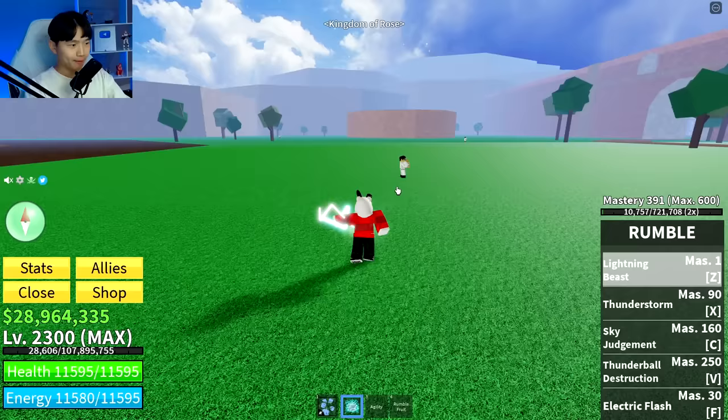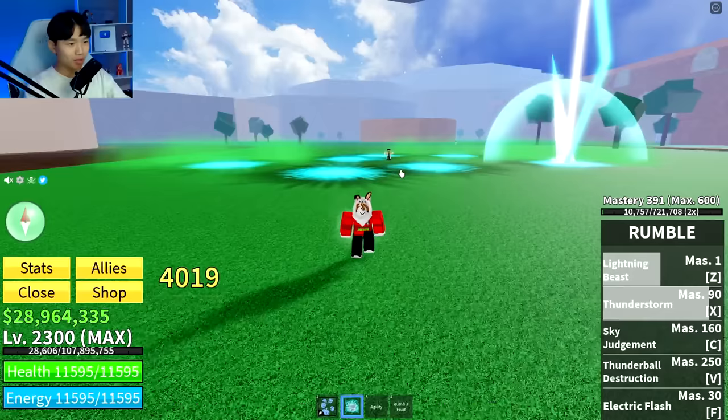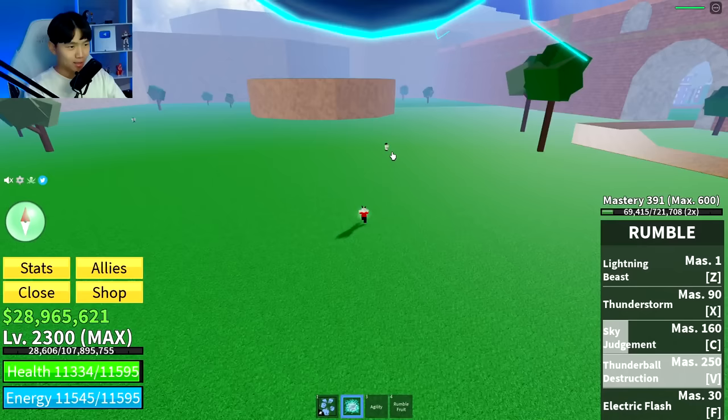Let's take a look at the Awakened Rumble. Lightning Beast. Thunderstorm. Very similar to the Unawakened, just looks much better. Similar to the Sky Judgment. And the Thunderball of Destruction, of course, just much bigger. And let's drop it on this dude. Oof.